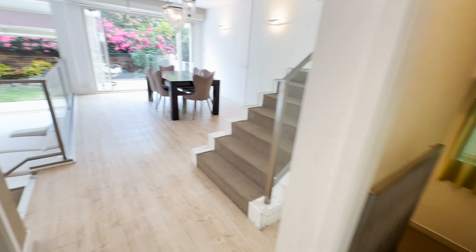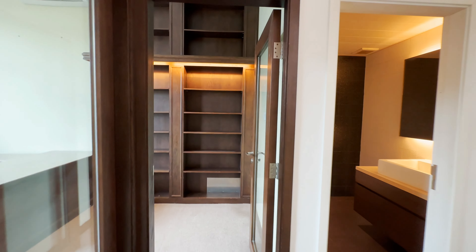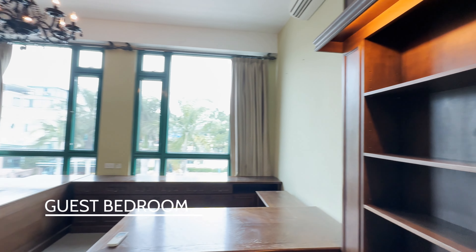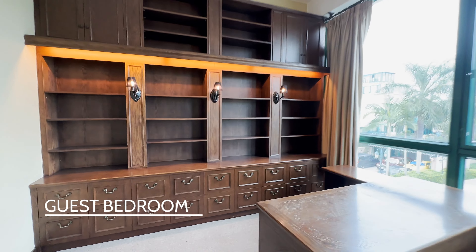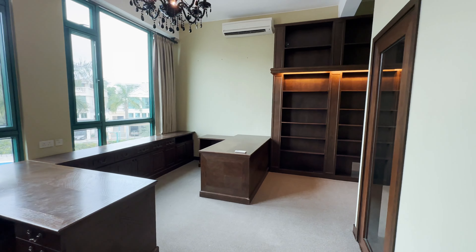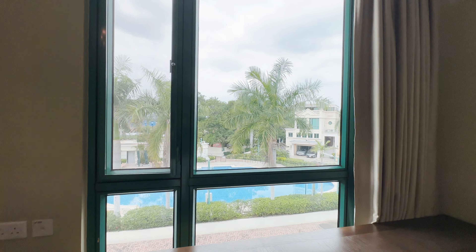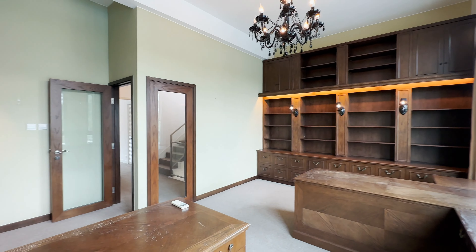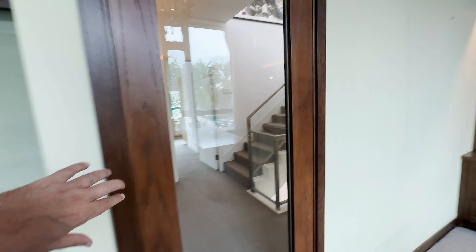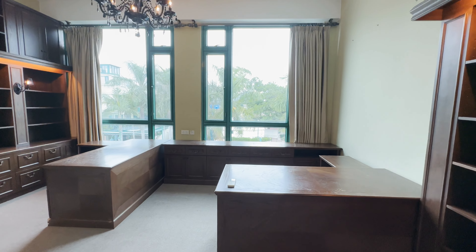We're going up to the first floor here, which is where all the principal bedrooms are. As I mentioned, the original layout was four bedrooms, four baths — this one's been converted to a two bedroom. There's this immense study area; the couple don't have any kids and they live here with their dogs, so they didn't need all four bedrooms and have converted this into a study. You've got three meter high ceilings here, which is incredible, framing the lovely views overlooking the common facilities of the building. This complex is called Ascot Park, and this area could easily be converted back to two bedrooms — they've even retained the doors, so you would just reinstate a wall between these two rooms.